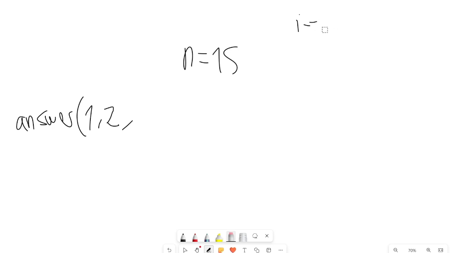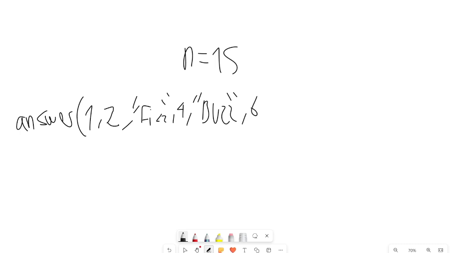Let me remove i, I'm trying to do the counter in the array, so it's just to save time. So we're at 3. 3 is divisible by 3, so we set that to FizzBuzz. Sorry, Fizz, not FizzBuzz. Now we're at 4. Is 4 divisible by both 3 and 5? No. Is it divisible by 3 or 5? No. Now we're at 5. Is 5 divisible by 3 and 5? No. Is it divisible by 3 or 5? Yes, it's divisible by 5. So we set this to Buzz.